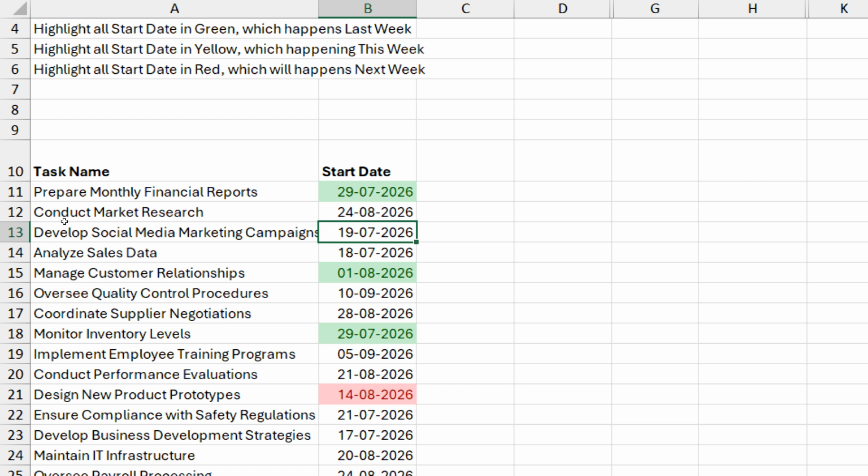Last week, there is a difference between last week and last 7 days. It's not last 7 days. Conditional formatting, highlight cells.